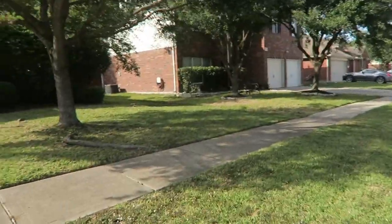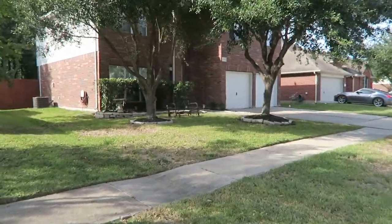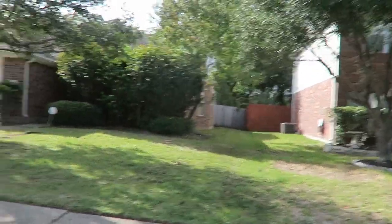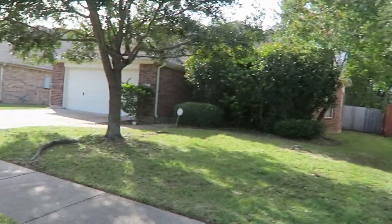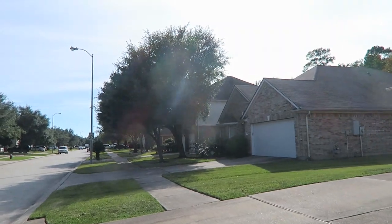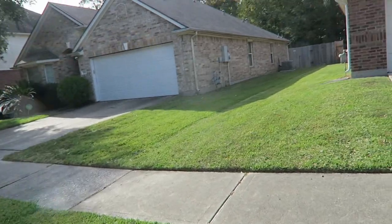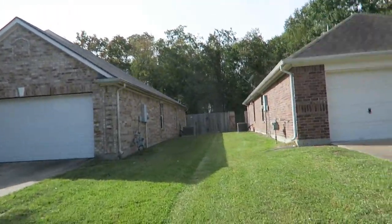everyone, I just finished up this property, mowed, edged and blew everything off. Got the leaves up in the back. Well, I mulched them up and all, but let's take a look at it. This here's the way this lawn looks after mowing, edging, and just shaping up everything. This is the side over here of the front, and we're gonna walk over to this side and take a look at it over here. Okay, that's the way this side looks.